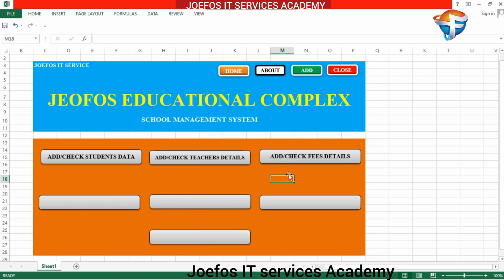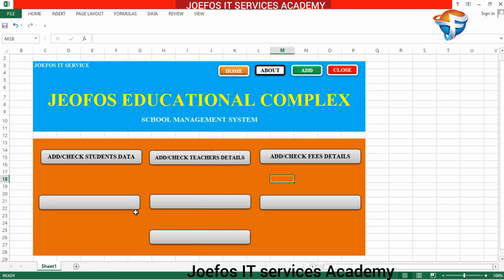Now we are going to connect all these buttons to the various forms that we are going to create in the next lessons. We are going to connect a particular hyperlink to all these buttons so that they are able to work. We are going to link all these buttons so that they can function without any stress and without any problem.